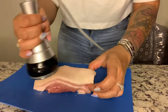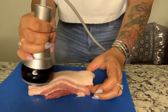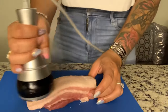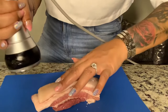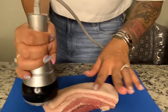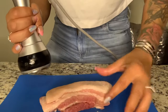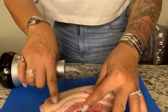This piece of meat has completely changed. Its size, texture, it's totally different. This is like, if you had cellulite, this would be cellulite, and this would break. You can see how it just smooths it out.